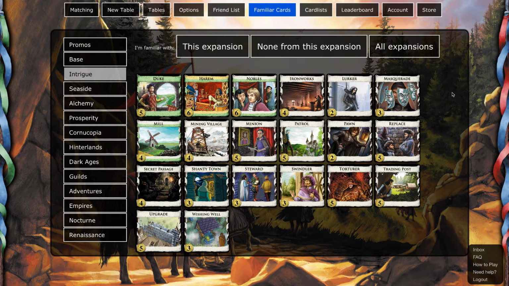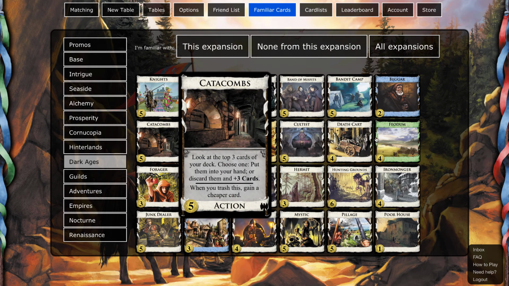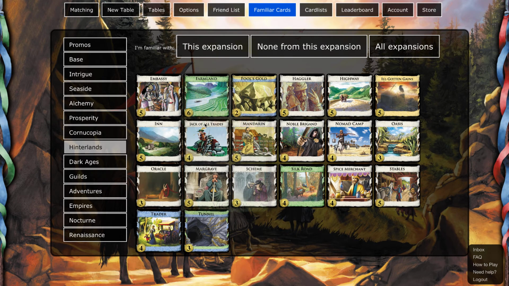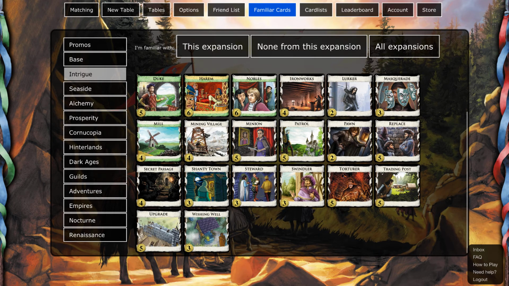So with Lurker, I've played another variant of this with Catacombs. I'll show Catacombs here. When you trash this, gain a cheaper card, and then it also had Silk Road. So I did Hunting Grounds Lurker, but with Catacombs and Silk Road instead, and it scored just about as much and just as fast. That's even rare because you have to count on 2 cards showing up instead of just 1. But shit like that can happen. You have to always keep your eye out for when you trash this, gain X and Y card.